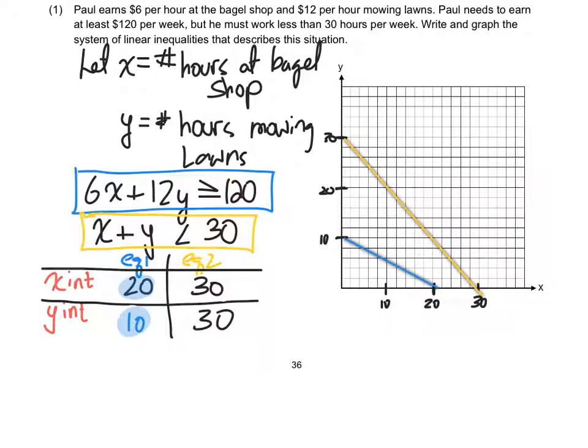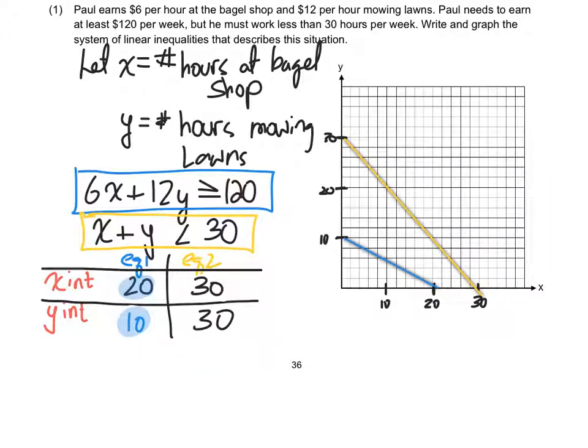Yeah? All right, so now again, we're not looking for an intersection. We're looking for a solution, but that solution is going to involve shading. So what I need to do, because we don't have it in y equals mx plus b form, is, like we did with the x and y intercept approach, ask whether the arrow is going to coincide with the shading. And so that's a big question.